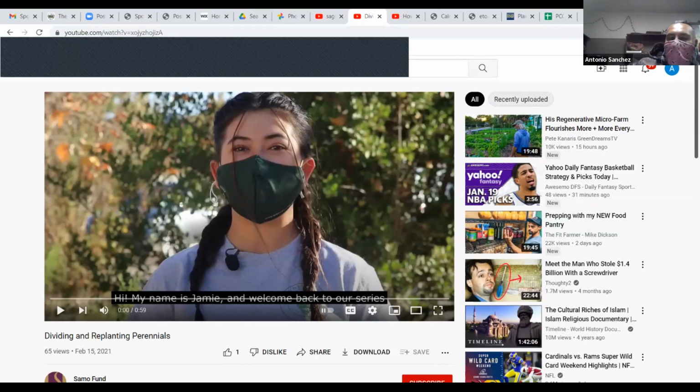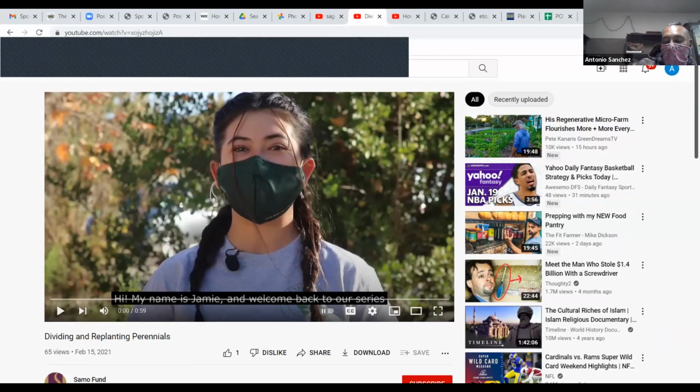What happens if you take a plant like that and you cut it to the ground, let's say in March? It'll still be fine, but you might lose some of the flowers, right? So we want to do it December to February. And like Jamie said, a plant that's in its first year, we won't do any of this to it, right?